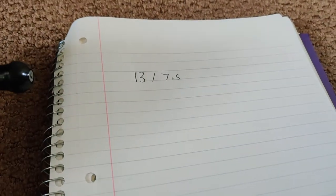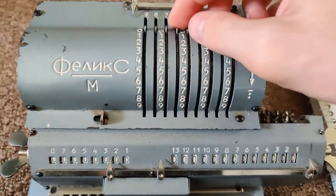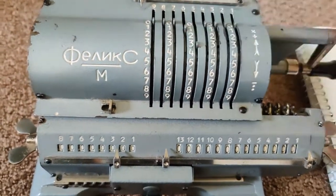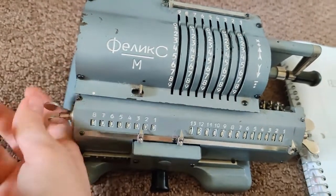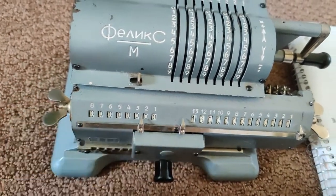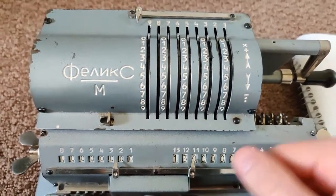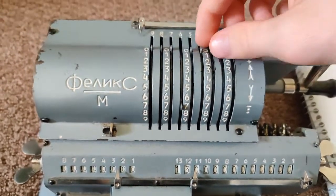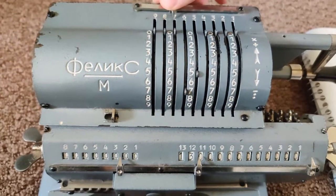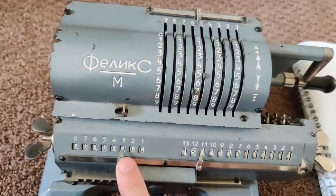Let's do 13 divided by 7.5. So first, we're going to shift it all the way, and then put 13 into the register. You want to clear this, and then put in the decimal point, and then 7.5, and then you want to do 11 minus 5, which is 6.